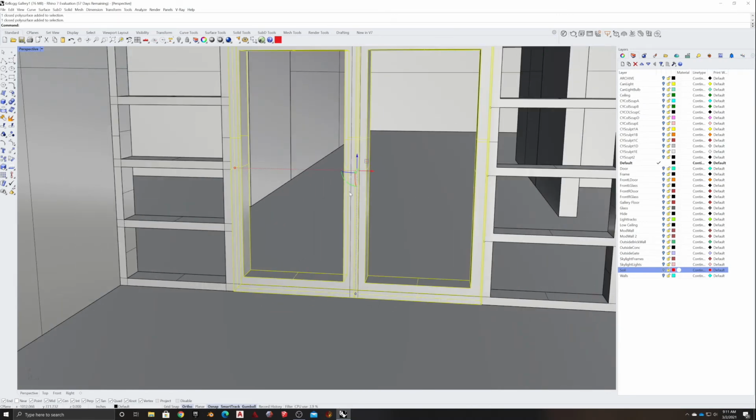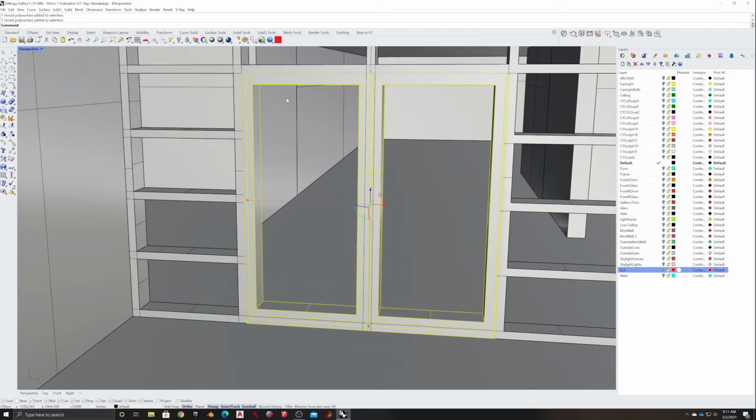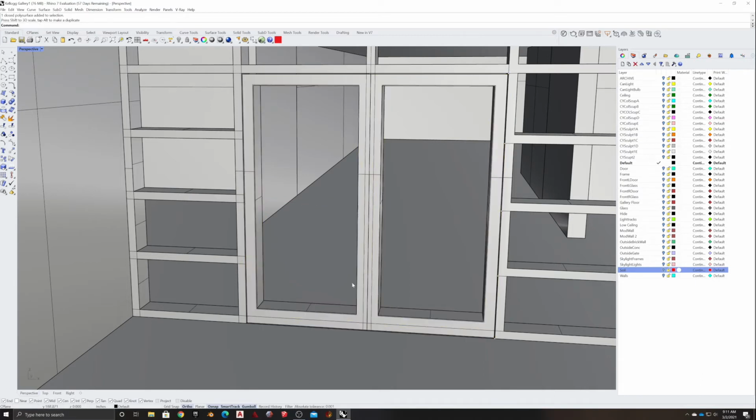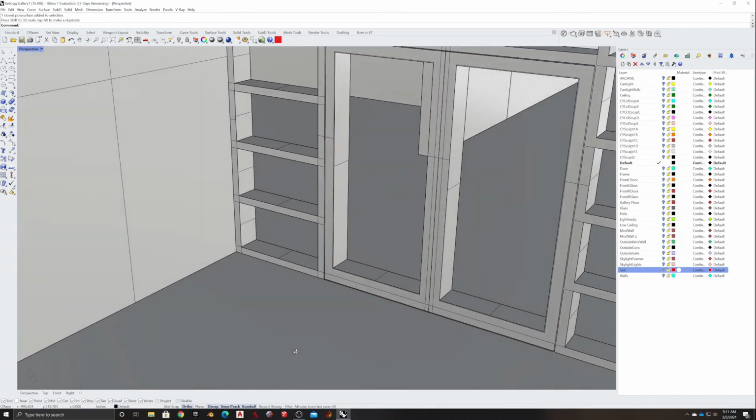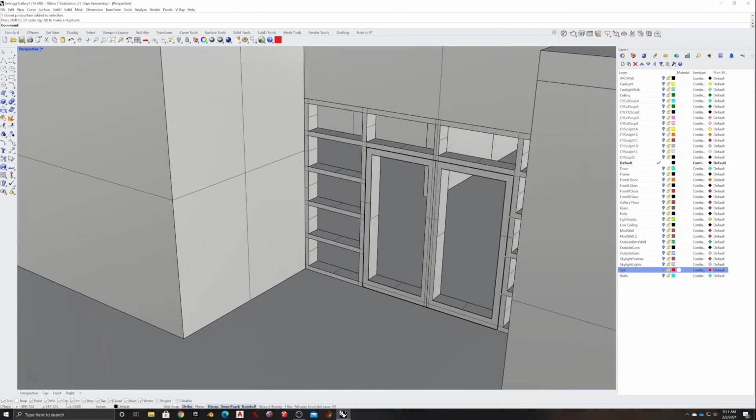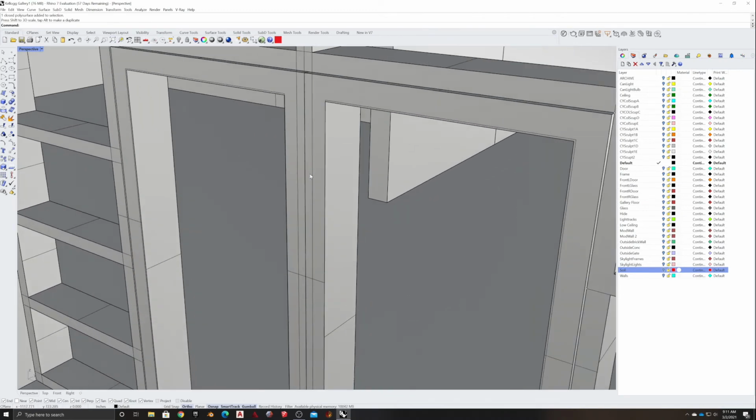And because there's going to be a little bit of a gap between the doors and the frames, I'm going to shift and click on the scale to scale the whole thing down, but I just want to do it by a small amount, like that. Just dragged it a tiny bit. And you can't have grid snap on to make that work. So make sure your grid snap is turned off, otherwise it'll go a little wonky.